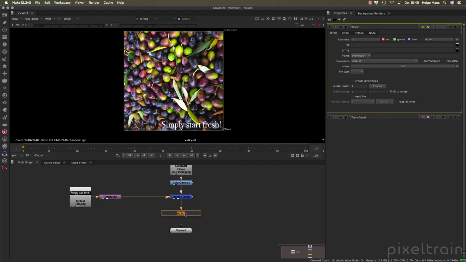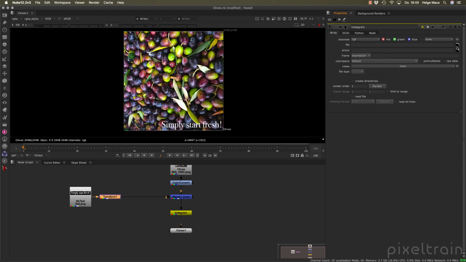You can rename it. You remember the N key, and we say, what's the name of that? For example, Instagram. Okay, and now we take a look into the write node. What we have here is what we want to write out. RGB is okay at the moment. We don't output an alpha because we don't have an alpha, but we can switch that here. We also can output an alpha. In our case, it's not used.